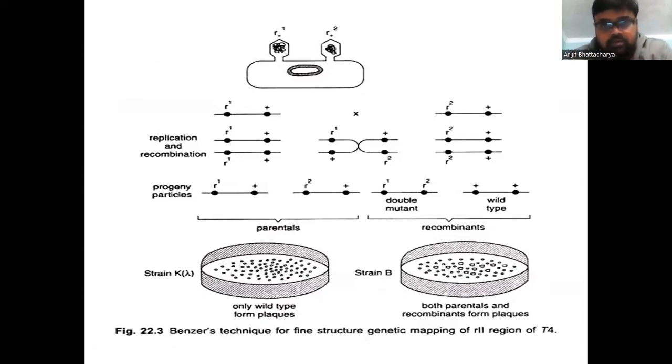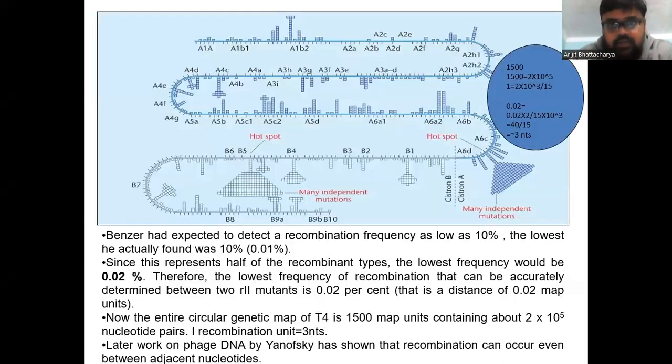Okay, so after standardizing this particular system, they attempted to map the R2 loci with their collection of mutants. Now, as you can see, this was the map that they prepared. Each of these blocks represents a specific independent mutation. And you can see there are spots like one here, where a bunch of independent mutations were mapped by them, and they assigned those loci as hotspots of mutation.